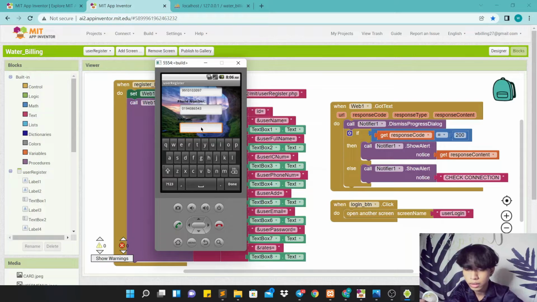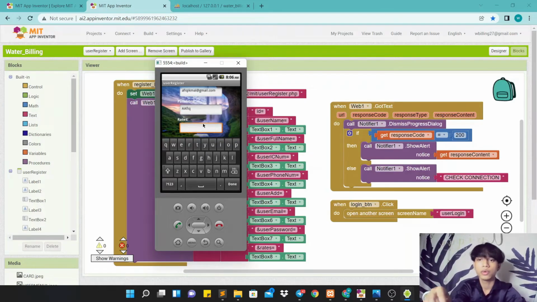For the address, let's say this user is in Dapa. Email, gmail.com, and the password. The same name as username.